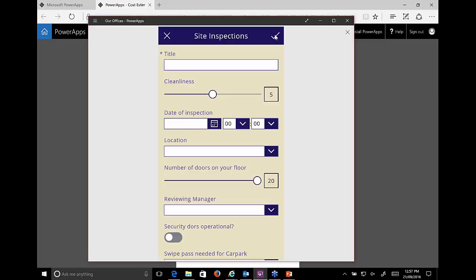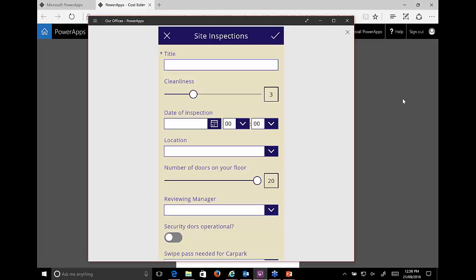Well, you would probably employ a developer. You might be able to get away with using InfoPath, maybe Access Services or something like that. There was no really simple way of doing this sort of stuff. Yeah, certainly not stuff that's mobile friendly. Okay, so you can see here that the cleanliness is a slider, whereas if you were to open that in SharePoint, it's really just a number field, things like that.